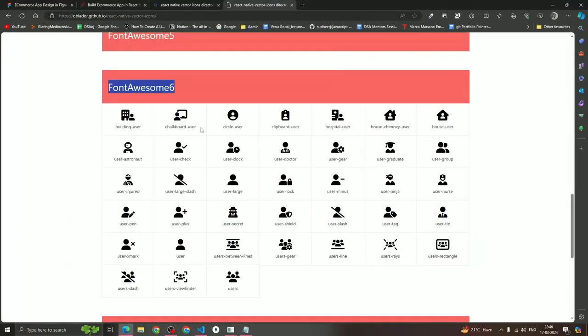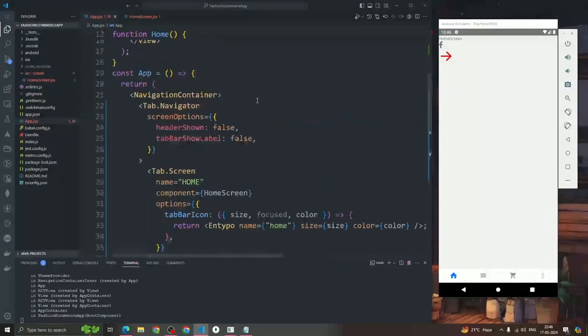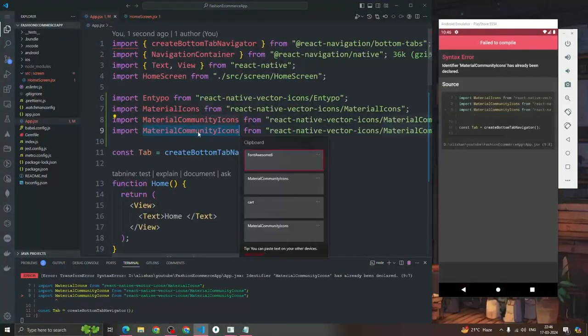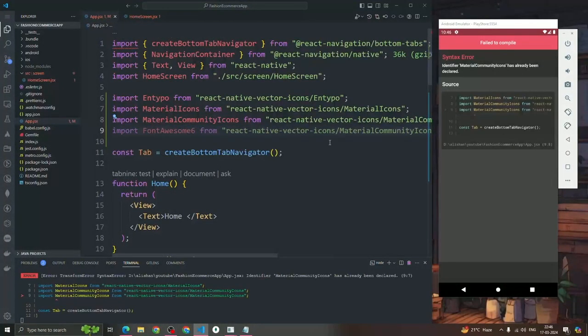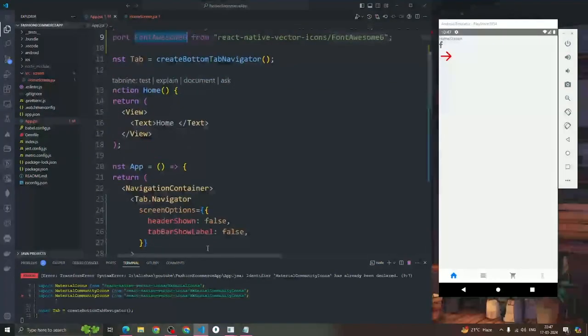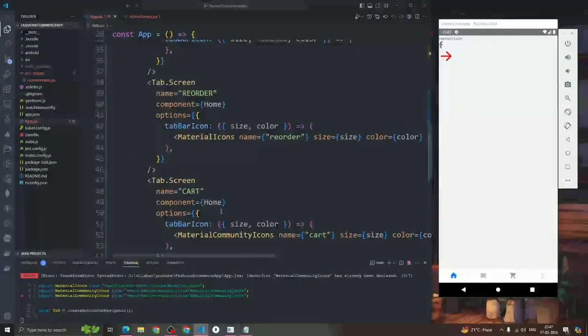You can see that in Font Awesome 6 we have one icon named user. Let me check quickly why I'm not able to see it. Yes, this is the icon I'm going to use, Font Awesome 6. To use this, again we do the copy paste. In place of MaterialCommunityIcons we use FontAwesome6, and here also we use FontAwesome6. Now let's scroll down.